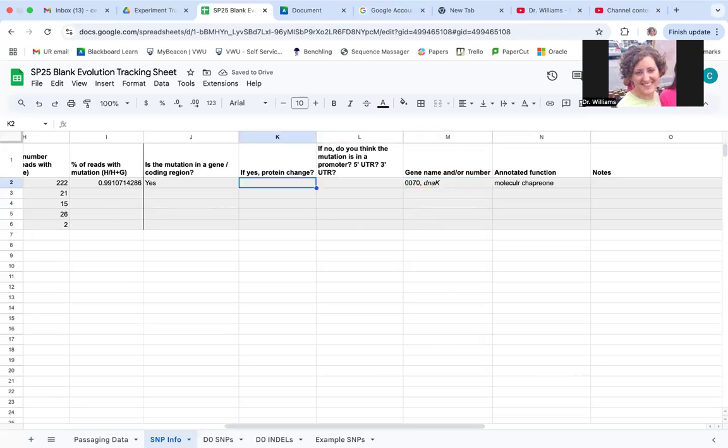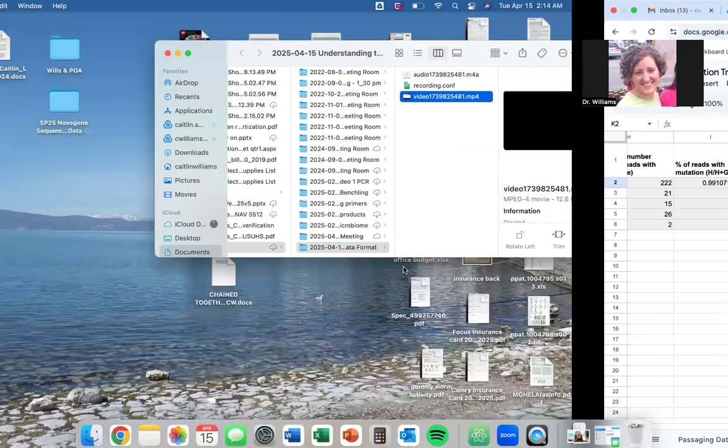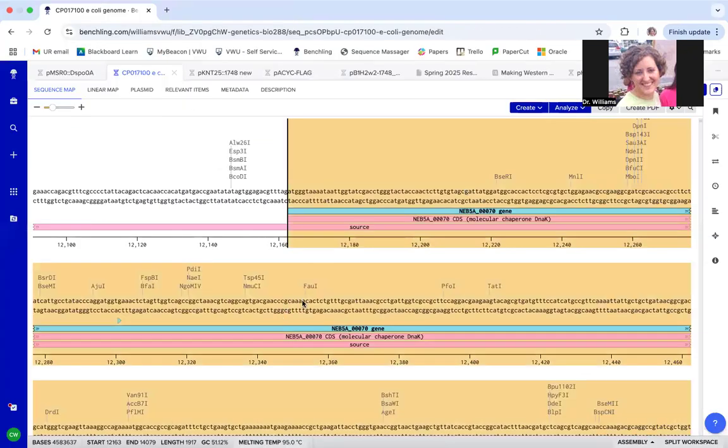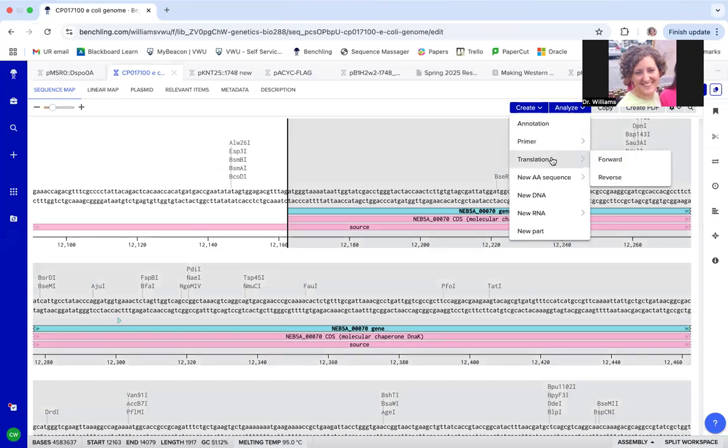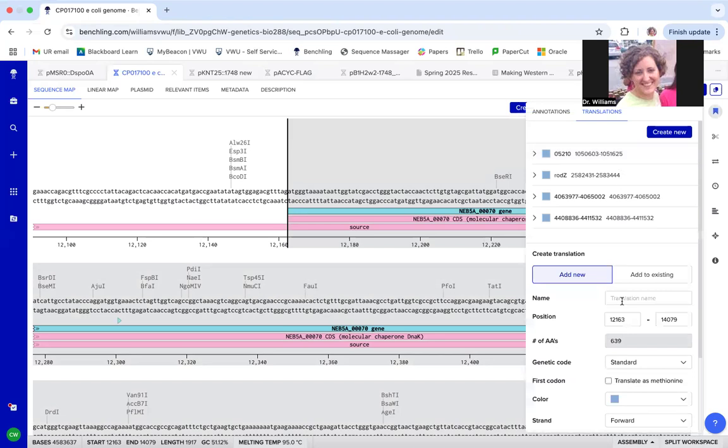Okay, so let's go back to how we changed the proteins so you can understand how to do that part. We are in a coding region, which means this is translated, right? So our codons are ATG, always our start codon, GTA, AAA. It would take you forever to stare at that and figure out what this one is. We're not going to do that. We have a computer. We're going to do create translation. This gene is going in the forward direction, right? Because the arrow is pointing down. So we do create translation forward.